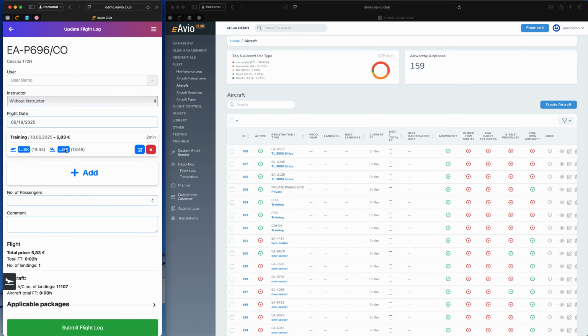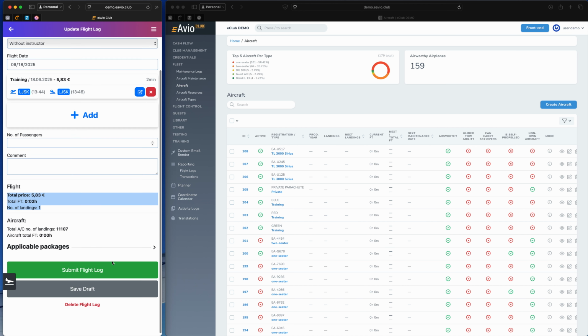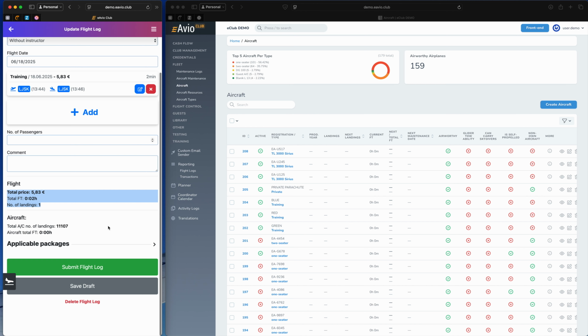All those strings like legs and submit flight logs and stuff like that can be adjusted individually here under this translation module. So even if we don't have some texts, let's say in your club or school you're using some other wording for things, you can change it here, so your pilots will understand and recognize them immediately.